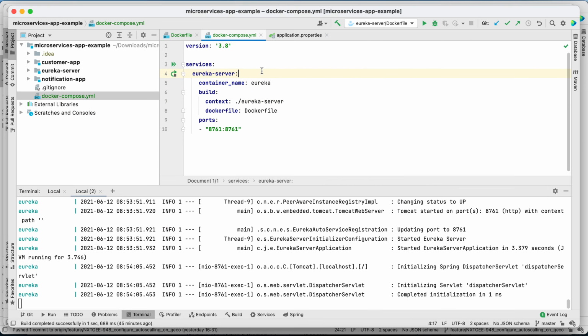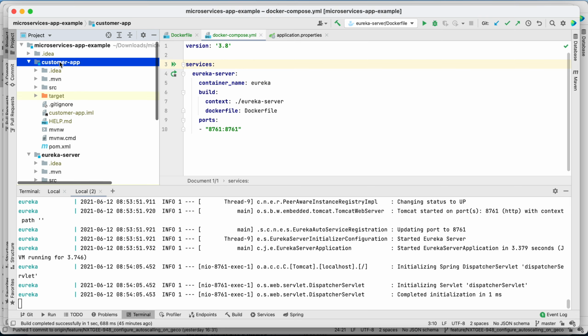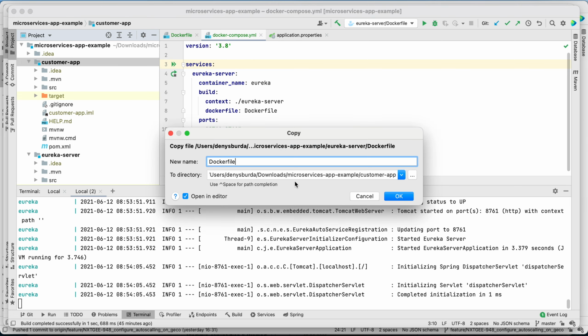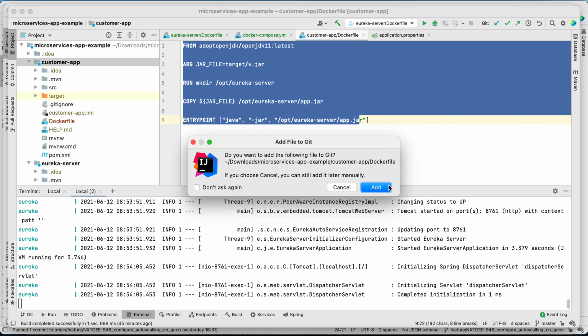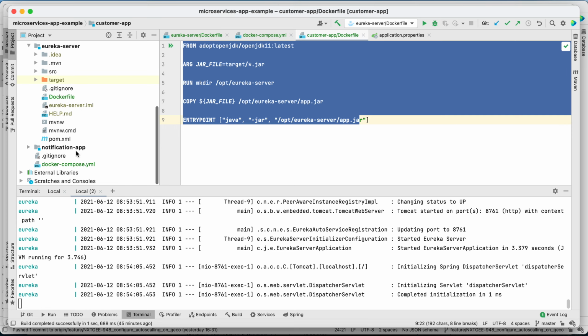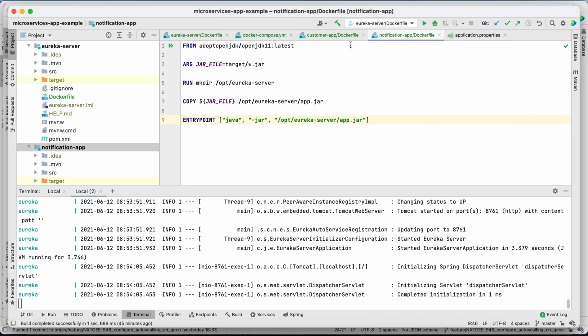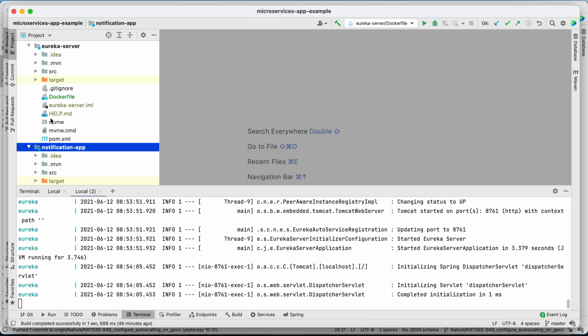Let's just do the same job for the customer app and notification app. Let me speed up the process a little bit. I'm gonna copy and paste the Docker file to the customer app and notification app. And let me close all the tabs.